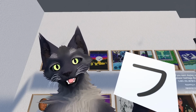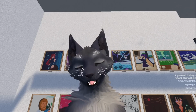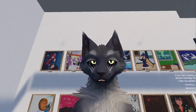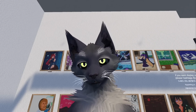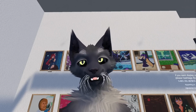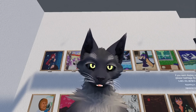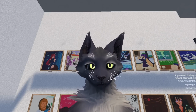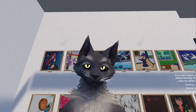Furansu, which is France, the country. Basically, all countries in Japanese are pretty much just the same as the English ones, but with katakana pronunciations. So it's not like there's a ton of countries that have special Japanese words. Although there are some, like China is Chugoku, which is, you know, the classic Chinese Middle Kingdom kind of thing. And then Korea is Kankoku, which I'm not quite sure what the kanji means, but it is written in kanji pretty often. I'm sure there are a couple other ones, but most of the countries that aren't kind of near Japan are all katakana. Like America is Amerika, for example. And of course, France.